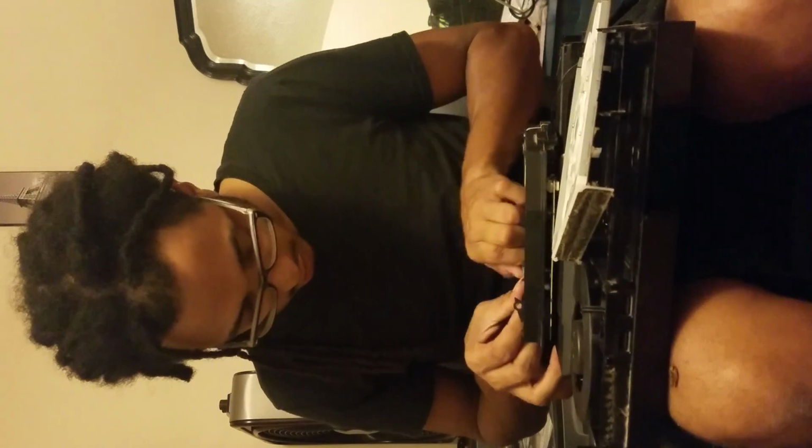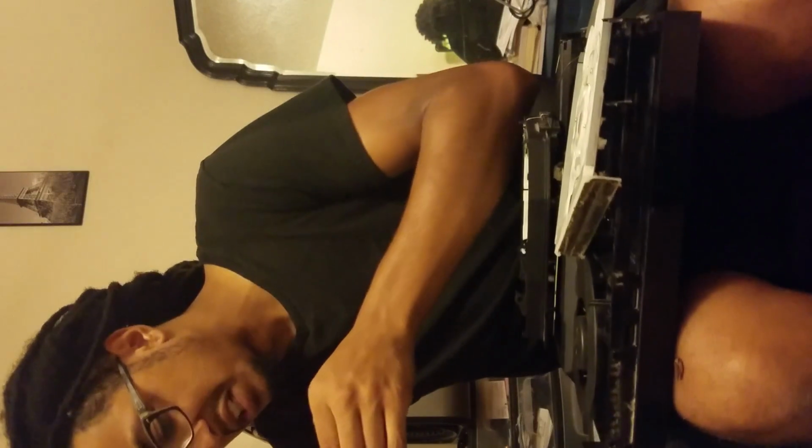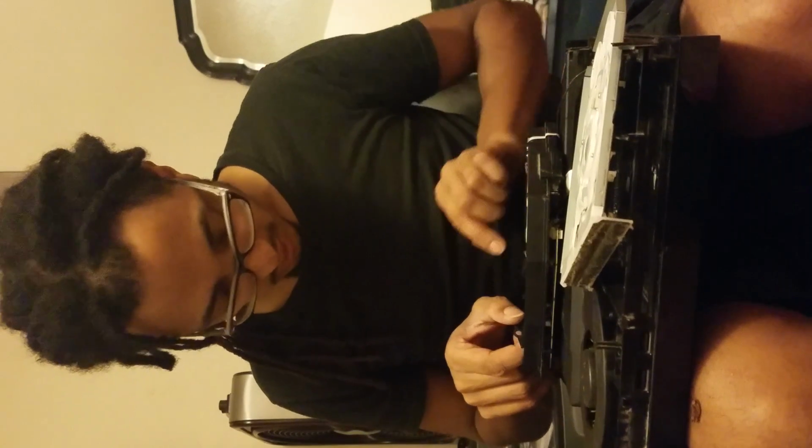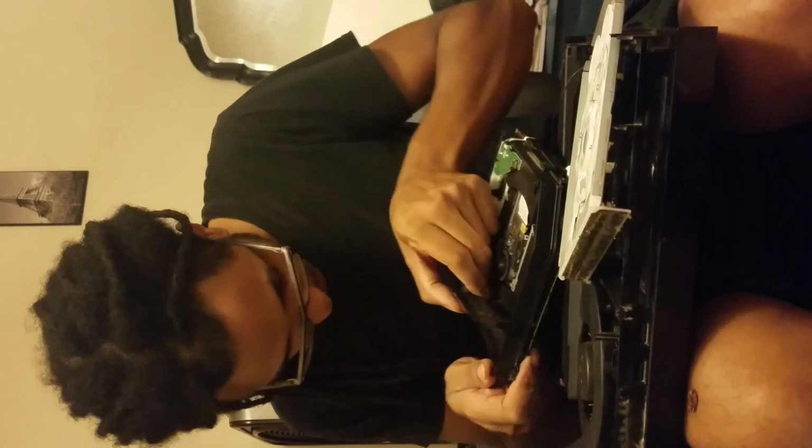Try to line them up, but I actually think I'm going to clean that out as well. Okay, tighten that into place. And we actually made this out pretty dirty. This one here actually has a scuff mark right about there. And usually this is the culprit that's out of place, and it was there. It's just that the alignment on the entire tray wasn't correct, so I'm trying to figure out what's going on with it there. So I'm in the right area. I'm just trying to make sure not to put any fingerprints on the laser. And also try to line this thing back up correctly. Okay, so that's where you go.